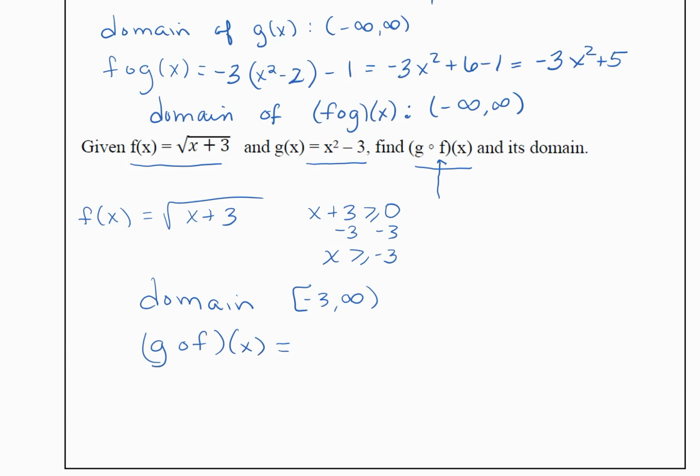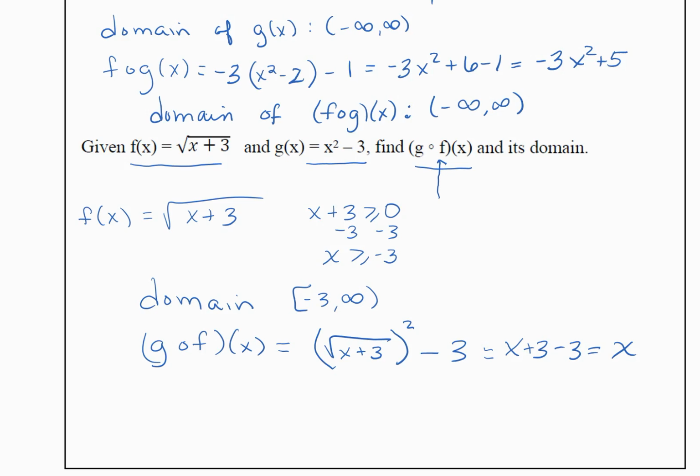Okay, and that will be, so we'll start out writing g with parentheses, x squared minus 3, and plug in the square root of x plus 3. Now here's where something a little interesting happens, because for the final function we can simplify it, although we have to remember that original domain. A square root and a square cancel each other out, so here we get x plus 3, and then minus 3. So this just becomes x.